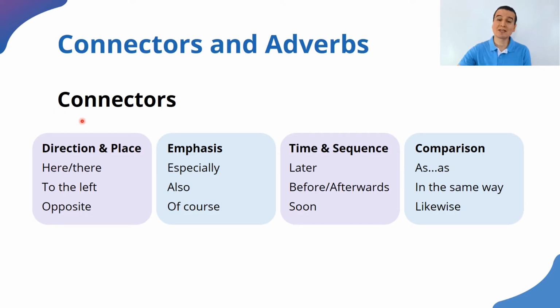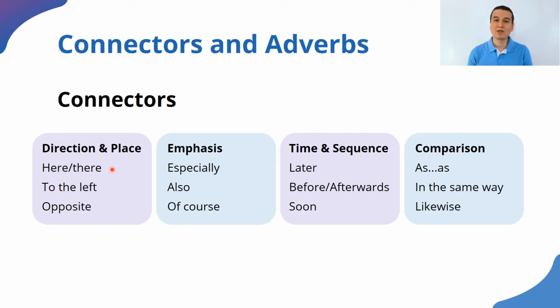Some connectors can point at the direction or place of the action. For example, the word here, you can say, he left. That is a sentence. Or he works very hard. But if I say he works very hard here, or here he works very hard, that word here is adding information about where something is taking place, especially if you're saying, for example, he arrived early.